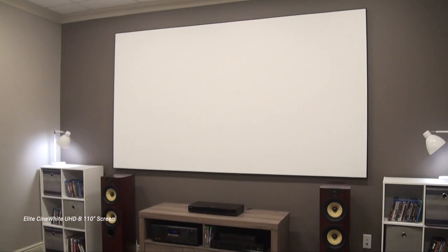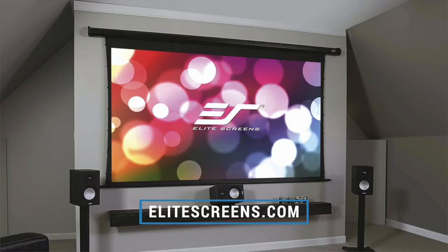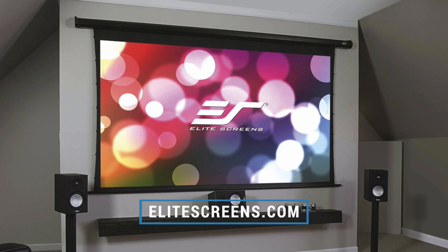Since this projector is pitched mainly for gaming, I'm going to discuss that before we get to its home theater performance. But first, I'd like to talk about the screen we're using for today's video. It's a 110-inch version of Elite Screens' Cinewhite UHDB Matte White Reference Material. This screen has been certified by the Imaging Science Foundation for accurate color points, dynamic range, and color temperature. At less than $400 for this 110-incher, including Elite's Thin Bezel Aeon Frame, it's a great option for mating with budget projectors like this one. The Cinewhite UHDB has a 1.3 gain, which gives a little extra boost in brightness for ambient light viewing or darkroom HDR compared with Elite's classic Cinewhite 1.1 gain material.